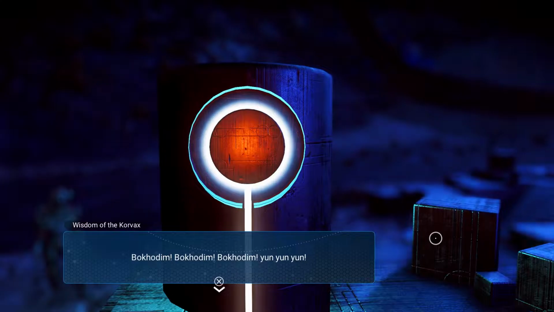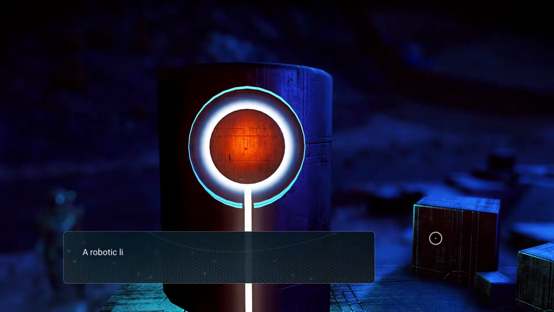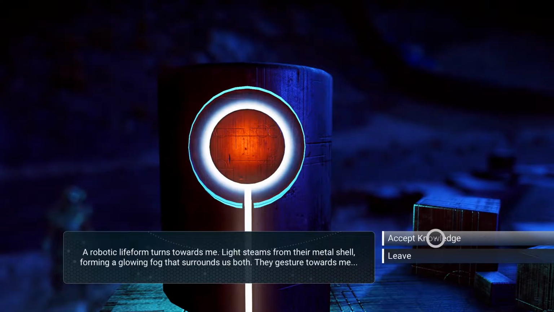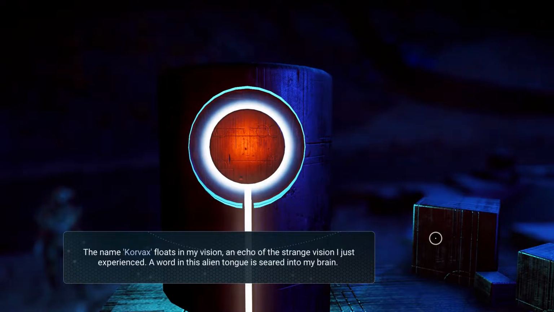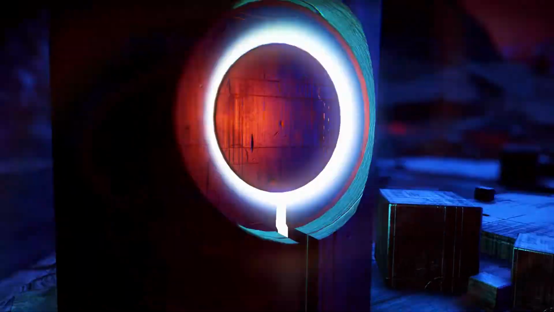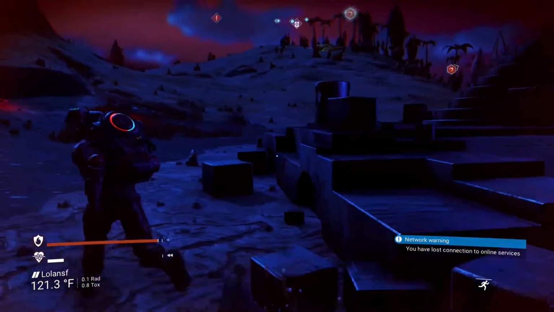But let's check out the wisdom of the Korvax. The stone resonates, producing a sound that fills my mind. A vision begins to take shape. A robotic life form turns towards me. Light steams from their metal shell, forming a glowing fog that surrounds us both. They gesture towards me. Let's accept their knowledge. The name Korvax floats in my vision, an echo of the strange vision I just experienced. A word in this alien tongue is seared into my brain. I just learned the Korvax word for rare.